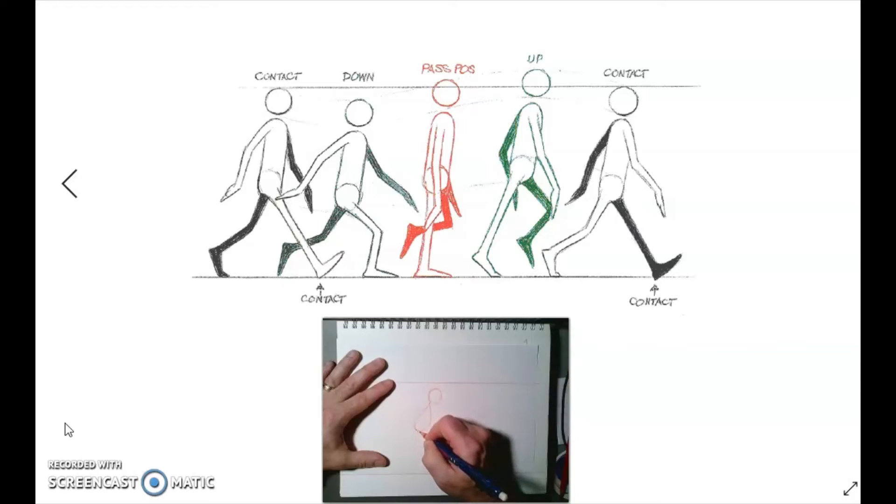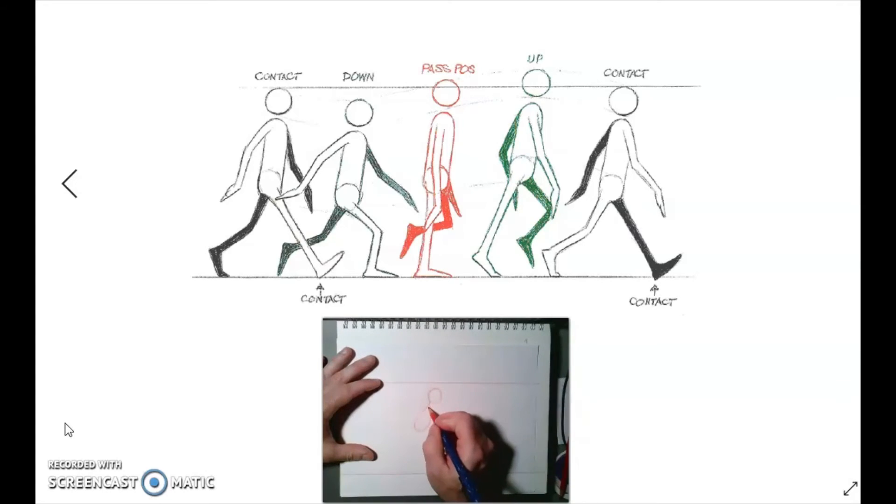Now I have to bring the drawings of the arms and legs down. My arm, which starts here, is actually going to tilt upward a little bit higher, so now it's tilting up slightly. I put in my elbow halfway down my torso, then extend this out even further and put in my hand — so my arm is coming down extended out. The front arm is going to do the same: come forward, extend out, go halfway down, and then extend my arm with the hand going down.